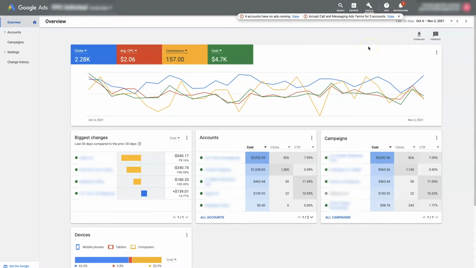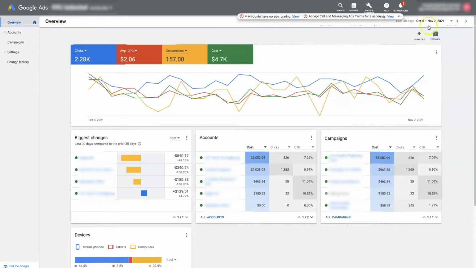Say you have a client and you get access to their ad account through your email, they just share access through your email, and you don't have a manager account. Then you won't be able to see this comprehensive data about all of the accounts that are in your manager account. So you'd have to go in manually and check, and who knows, maybe one of your clients didn't pay their credit card off, and so their ads stopped running, and you didn't know that.